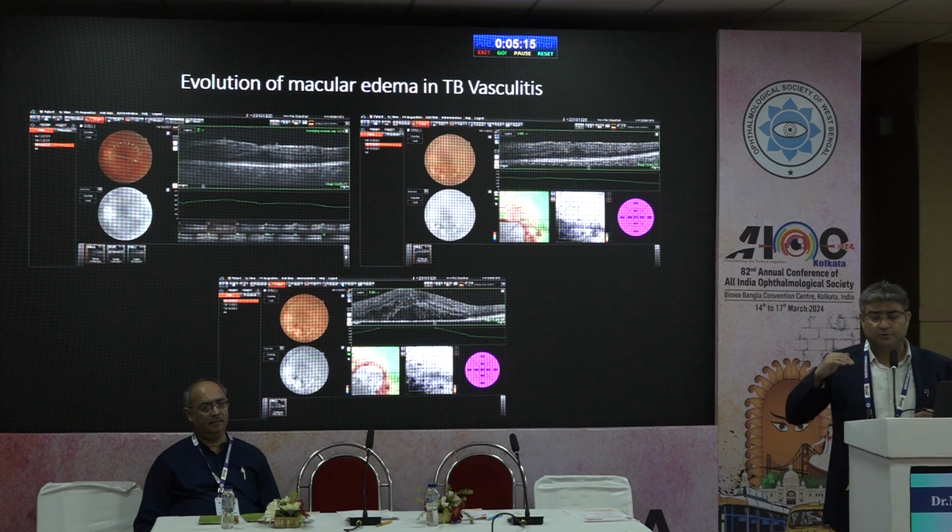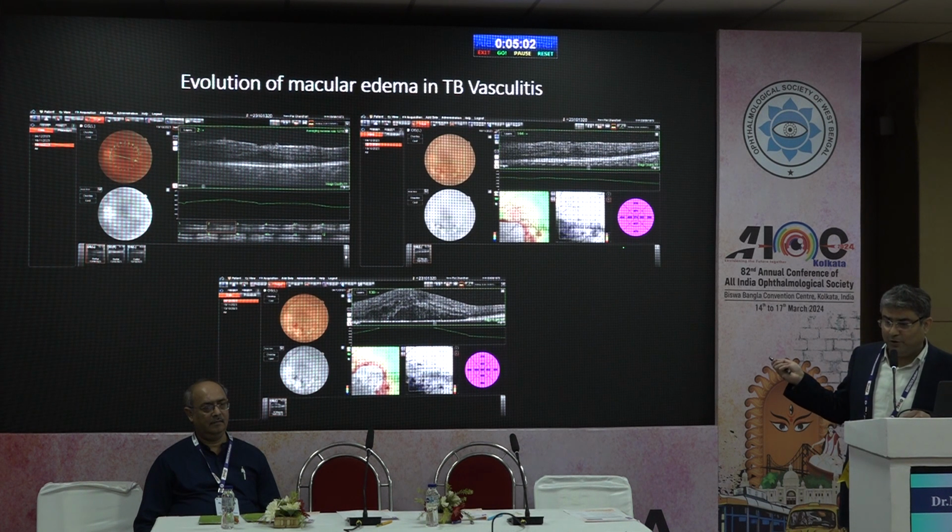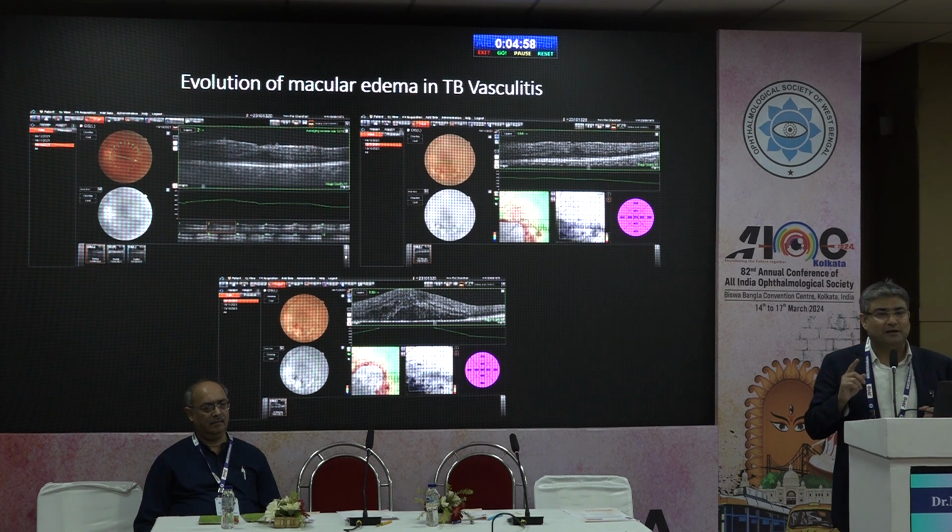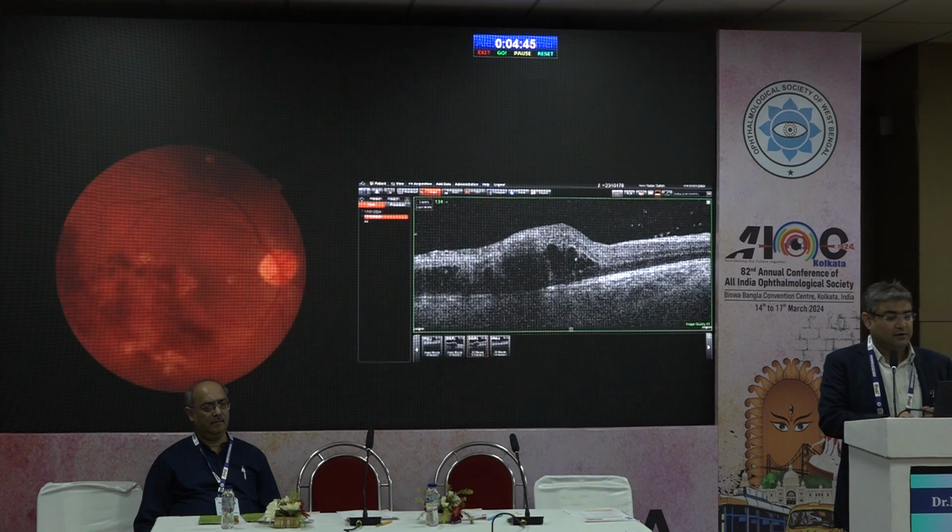It does not present initially. The moment vitritis is there, the moment vascular occlusion is there, macular edema may not appear. It appears at a different time, and you can see that the vessel block is nowhere close to the macula. So the macular edema is appearing as a result of the inflammation which is happening, not per se as what we get in CRVO or a BRVO. It is an aftermath. So that is why these patients respond very well to steroids.